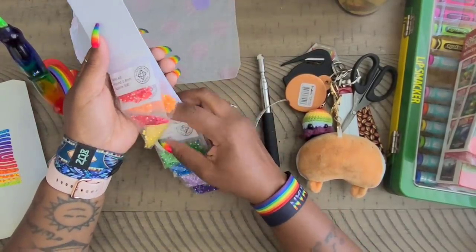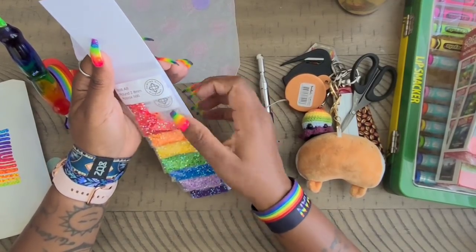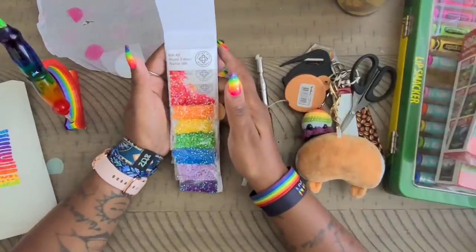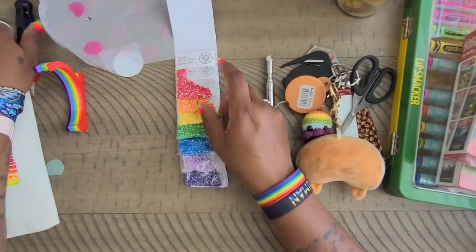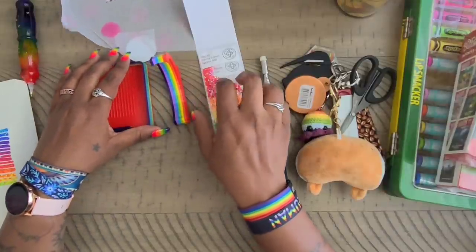So paint with diamonds. Lady, if you're watching, I'm sorry, I just called you lady and I don't know your name. I'm so sorry. But thank you so much for making this box. It is a beautiful box. I love all the additives in the box. I love everything that came in this. This is completely worth it for me. I think it was like $60 some odd for this.